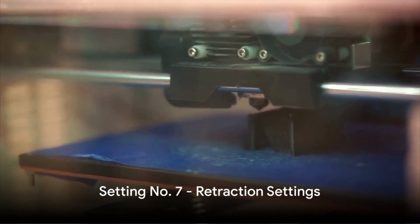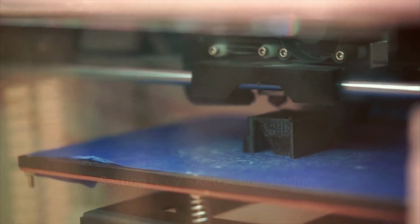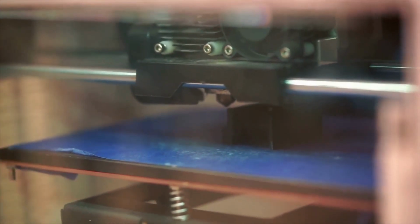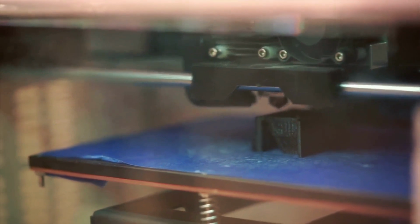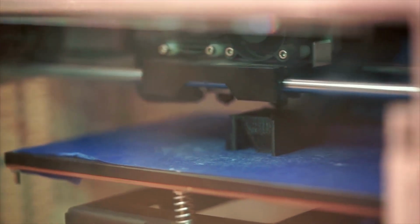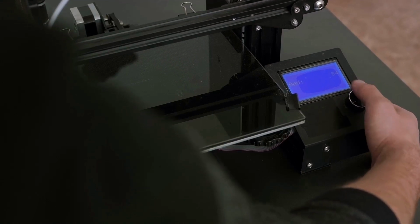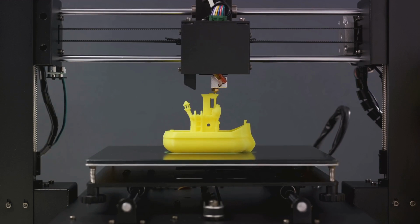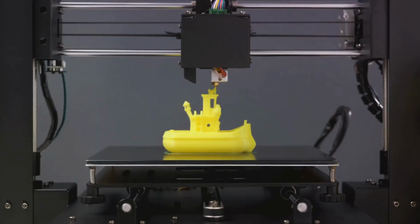Now let's retract a bit and focus on retraction settings. Retraction settings, my friends, are like the unsung heroes of 3D printing. They might seem insignificant, but in reality, they play a pivotal role in making your prints look neat and professional. So, what are these settings all about? Well, they essentially control the pulling back of the filament during the printing process. This retraction prevents the filament from oozing out and causing stringing or cobweb-like structures on your print.